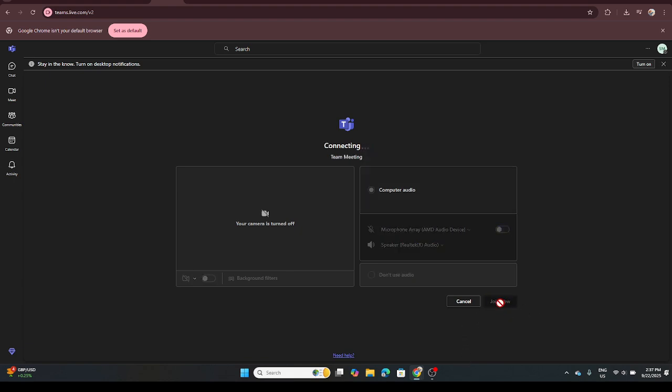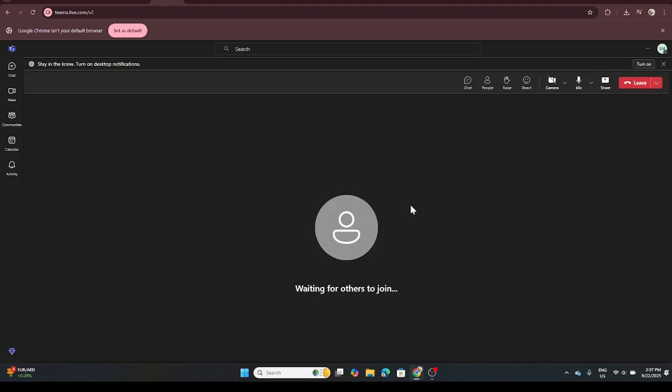At this stage, it's important to set up your view so that you can see the participants while sharing your screen. You'll want to click on the Gallery View option. This helps in arranging the video feeds of the participants in a more balanced manner. Next, locate the More Options menu, which is represented by 3 dots. This menu offers additional settings to customize your meeting experience.